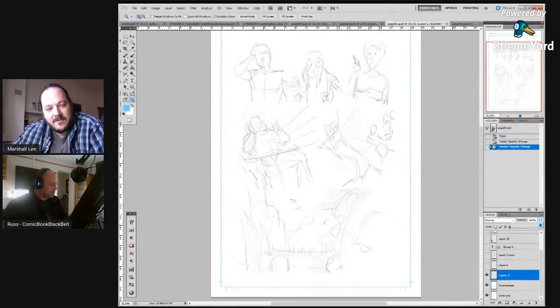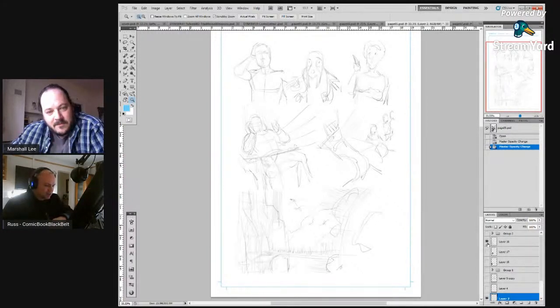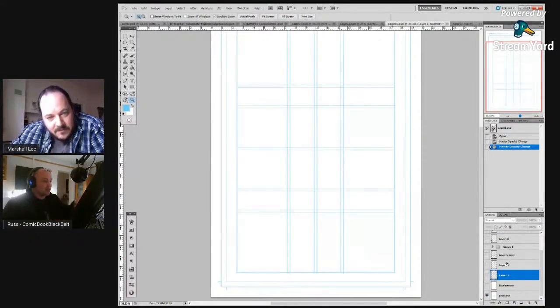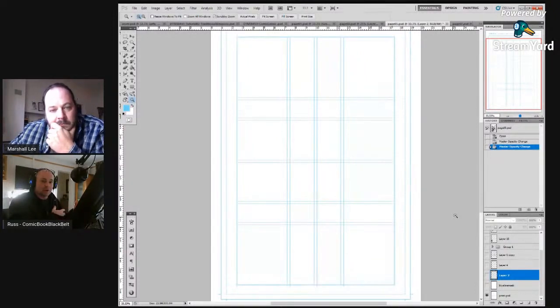This is my sketch, where you can see the rough characterization. I also probably had key lines in it. If we go back a stage, the other thing is I've got a grid. I don't want to adhere to the grid so that it becomes boring, but I do want that kind of Bronze Age grid. So I made myself a grid and put it in. This is easy because it's in digital format, but you could do this just as easily by printing them out and using them as a grid and working off a light box or whatever.